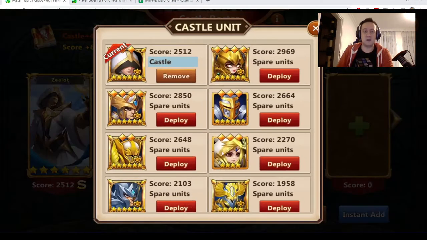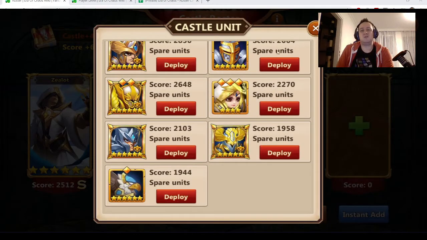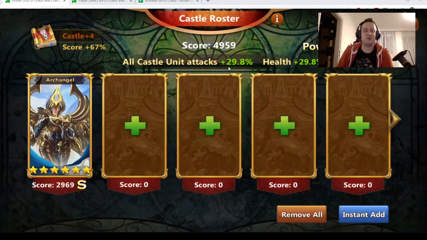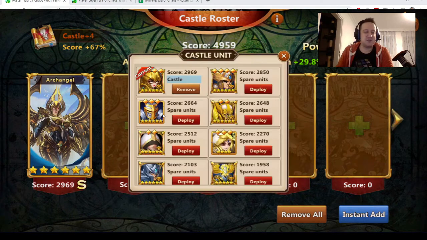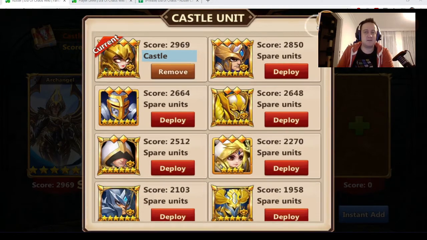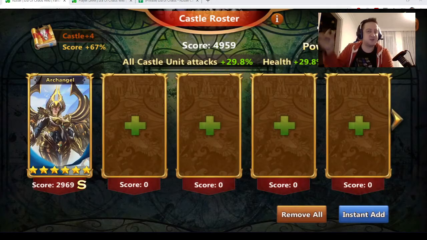So a unit with bigger score leads to bigger bonuses, basically. And then if I change this with my angel, I get 29.8. Okay, so you don't really have to think about these scores as raw values, but what you can think about is that the bigger the score, the bigger the bonus is, right?